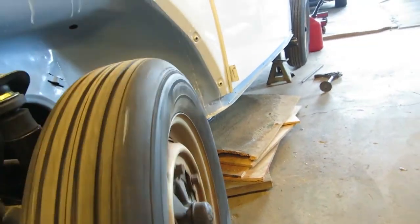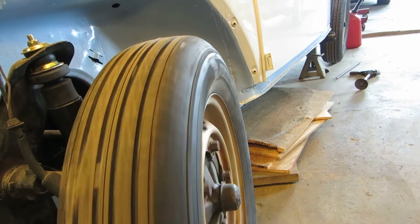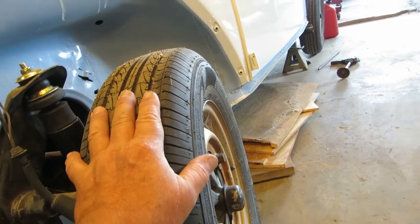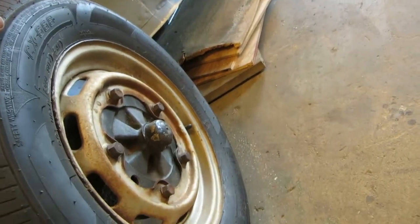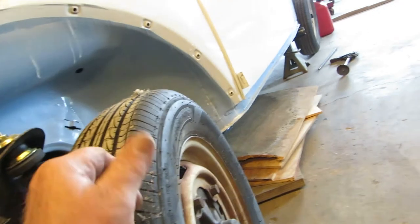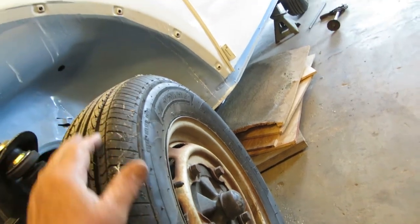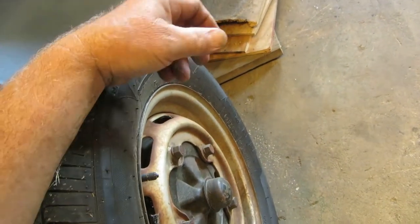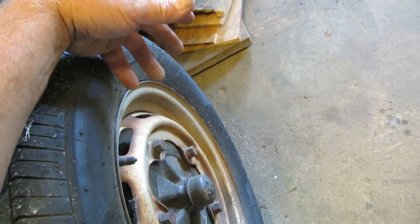So, what do I want to do with this? I don't know. See, here's the dilemma. Somebody's put a new set of frog skins on it. And they are frog skins. I think they're Banjo brand or something, I don't know, whatever. Nankangs, okay, yeah, those are supreme, excellent tires. We don't have Michelins on this or Pirellis or a really good brand. So, what am I going to do? Okay, the balancing's free. I've got to have some tires or wheels to support the car. There's all these factors.